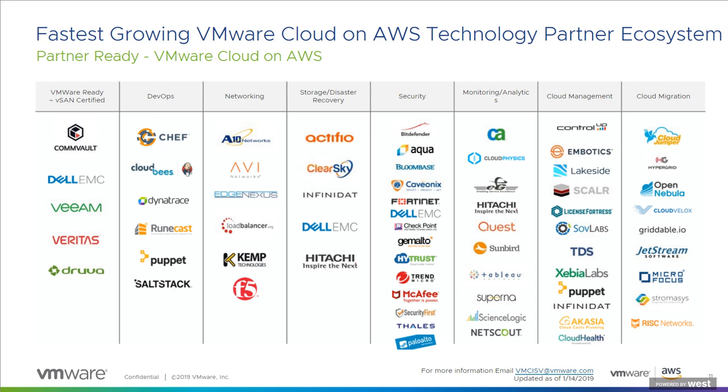So VMware Cloud on AWS offers support by third-party infrastructure partners. Currently, we have more than 100 solutions across different areas, such as backup, monitoring, analytics, security, DevOps, networking and storage, and these have all been validated on VMware Cloud on AWS. This list is growing. It's expanding on a daily basis, and you'll see additional partners get added to this list as the offering matures.